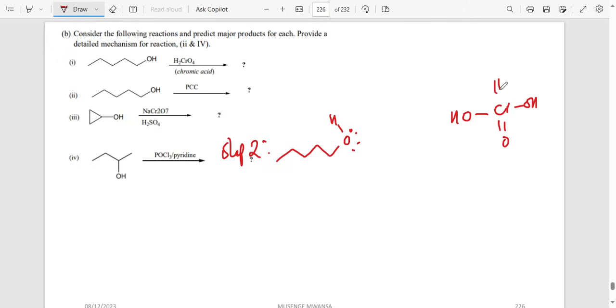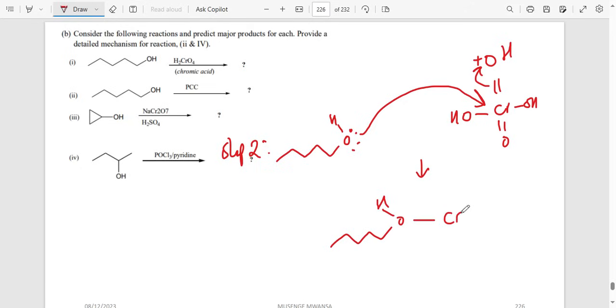So this one, we have got a double bond with oxygen like that, and this is a positive charge. This one is going to go and attack here. That will make the bond break. Product, we have oxygen with a hydrogen, and then it is bonded to a chromate here, so it will be positive, and then we have got OH, OH, another OH, and then a double bond with the oxygen. Hope we are following up to here. We are good.